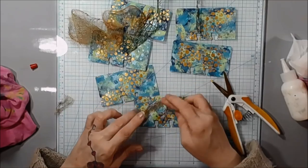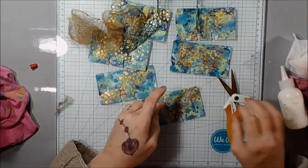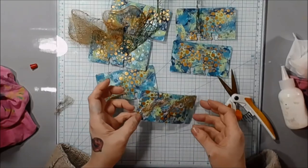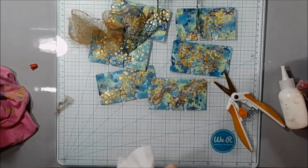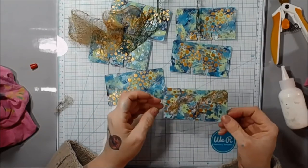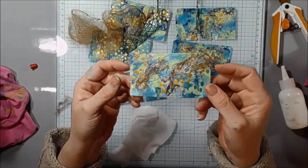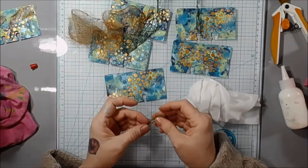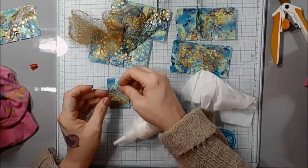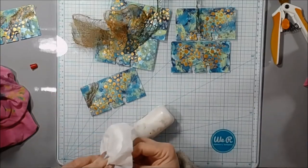And this is just, if you didn't see my journal that we did, this is just gauze that I painted and then dried, and it got like crispy. And I used it in my journal, which I already put away, but now it's getting glued on here as a partial nautical theme, because it kind of represents netting.